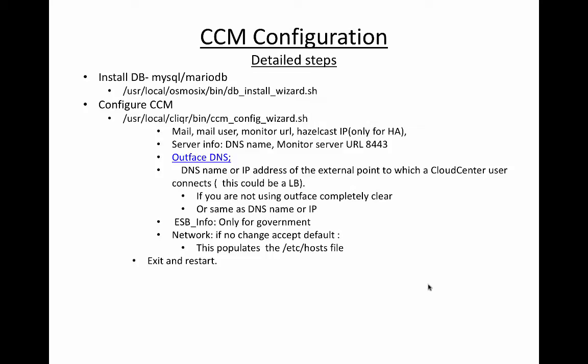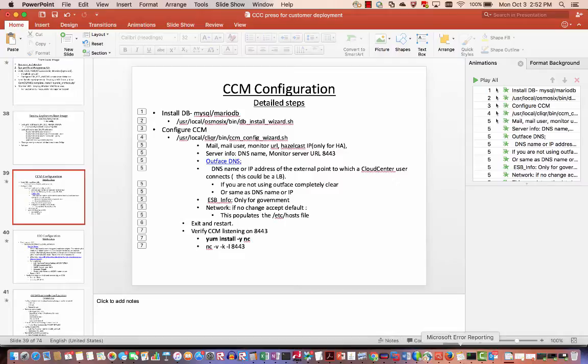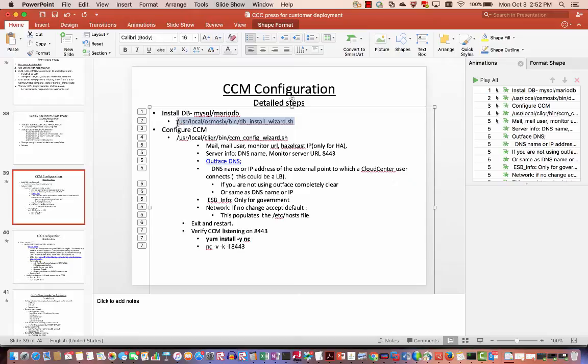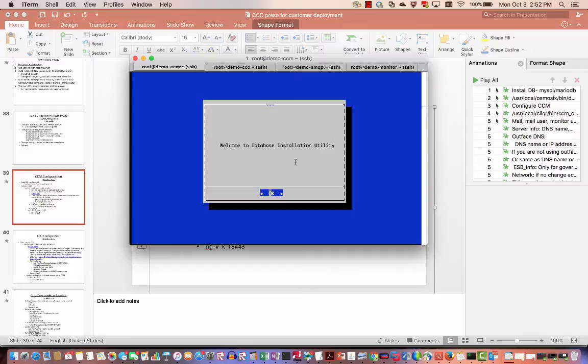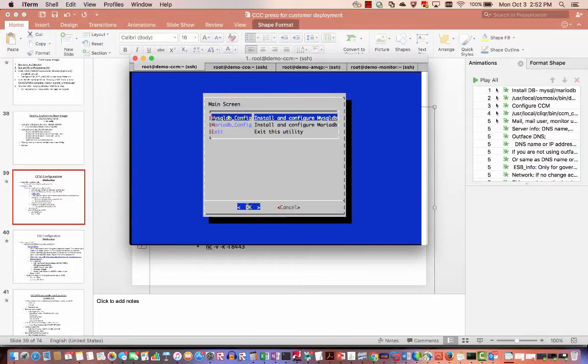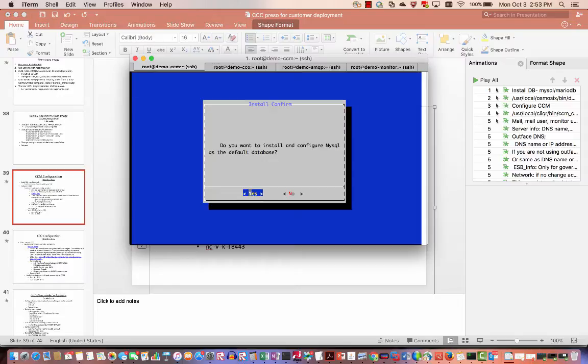So let's go and do that. So the wizard pops up, and in this case, we're going to do MySQL DB. There's another option for MariaDB, as I mentioned before. So it's installing your MySQL database.